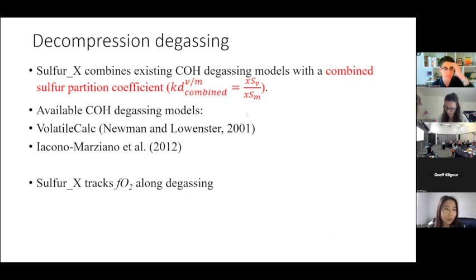The user can choose which model to use. Currently, there are only 2 COH degassing models available in SulfurX: VolatileCalc and the Iacono-Marziano et al. 2012 model. Then you can also choose if you want to track FO2 change along degassing or just have the FO2 buffered.